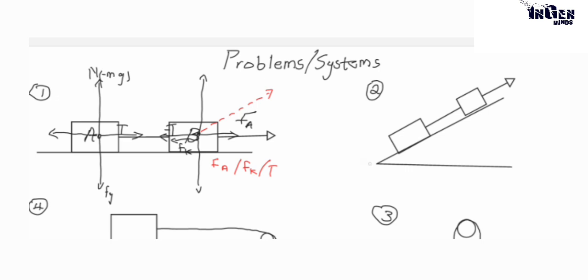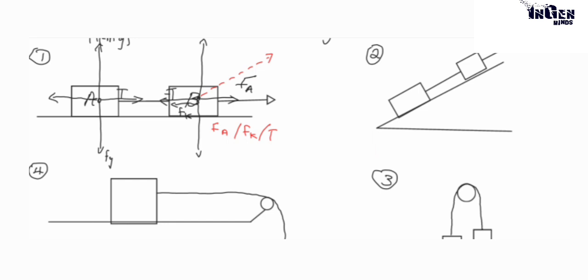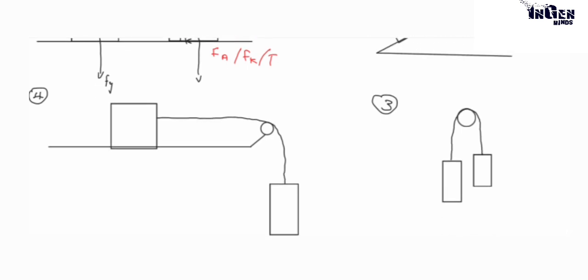Before you go to the second problem, let's first deal with a problem like this one, the one that's on a horizontal plane. I'm going to be showing you systems one by one, and then at the end of the systems, I'm going to be solving question papers. And if you found a question paper tough and you want to see us tackle it online, just leave it in the comments down below. Just leave the question paper code and the name of the institution that made the question paper.